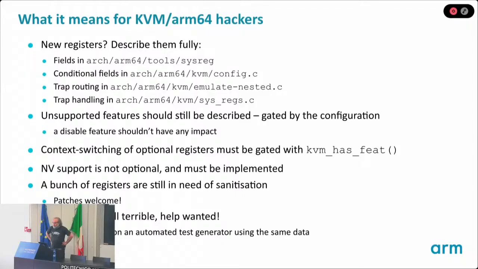There's still some work to do in terms of register sanitization. So not all the registers have gone through this treatment. And the tooling is really bad. I can't write jq scripts at all. I mean, I've hacked things together, but I feel like I'm writing Lisp, so I must be doing something really wrong. And Joey Gouly is working on an automated test generator on this, using the same stuff.